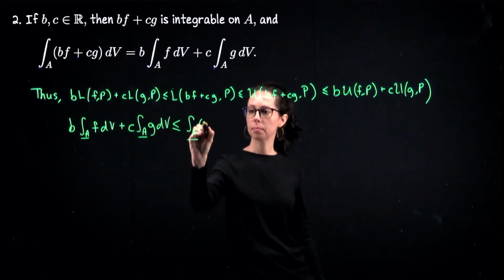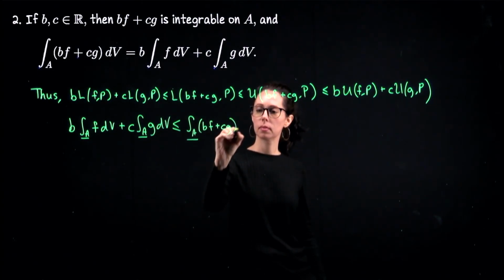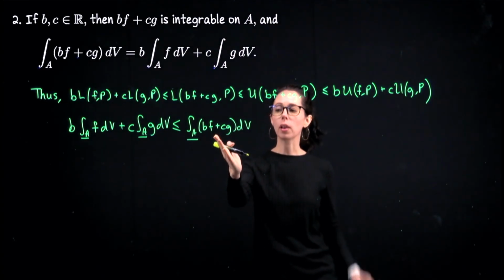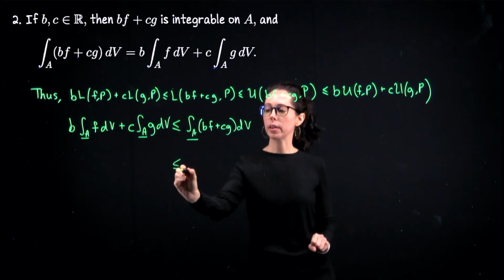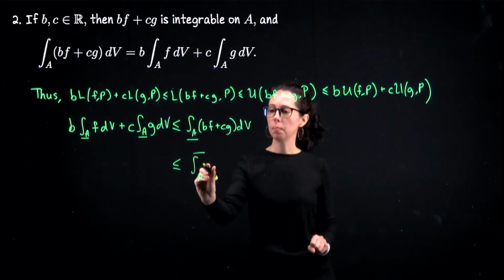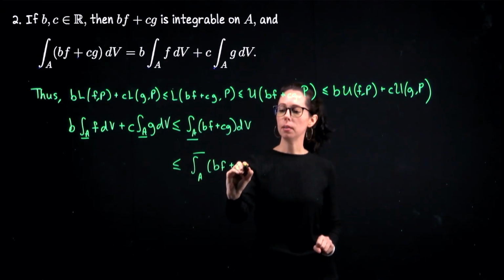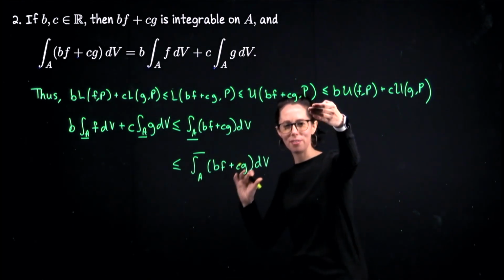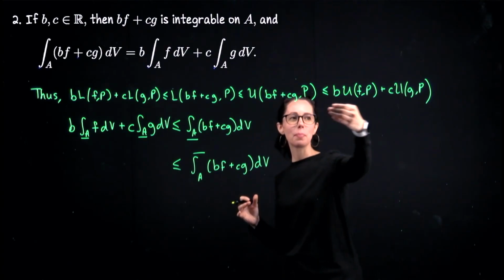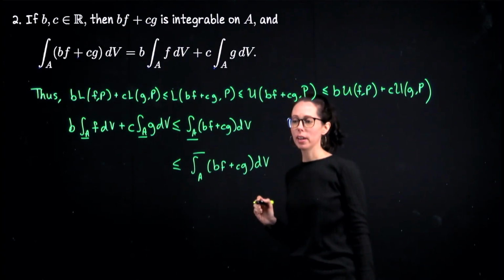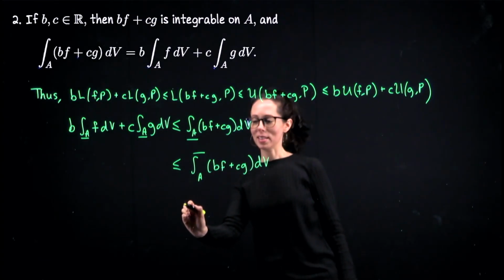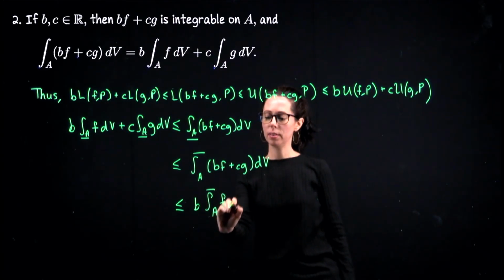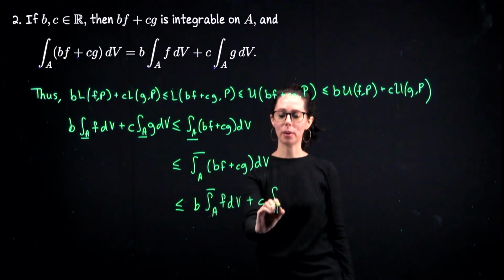over A. Now, this lower integral exists whether or not this integrand is Riemann integrable, and also we know that it will be less than or equal to the upper integral of BF plus CG over A. And that's actually what we would get here if we took the infimum of all of these upper sums compared to the infimum of our combinations over here, and we'll get that this is less than or equal to B times the upper integral over A of F plus C times the upper integral over A of G.